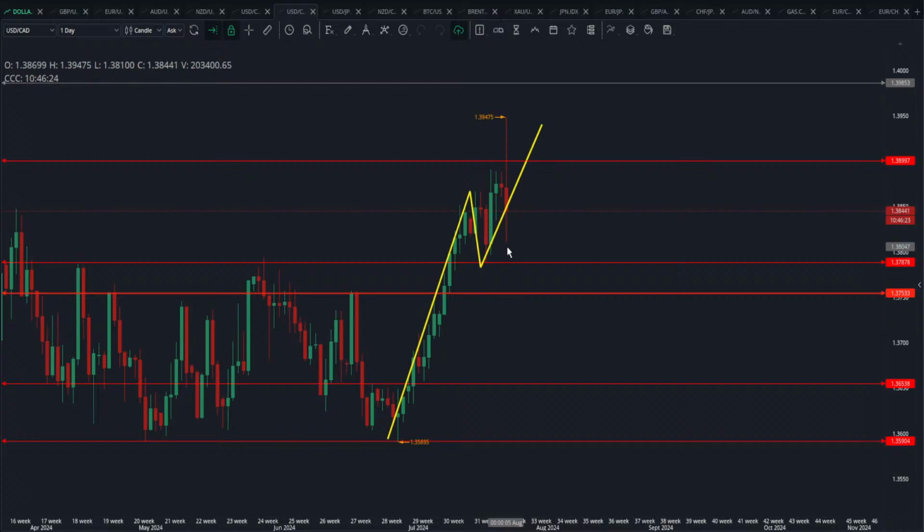However, for that, price has to close below this red candle, which is around 1.3787. So keep in mind that this is an upswing pivot. Once this is broken, then only we can look for the lower prices. But this candle is an indication that the selling may have started.